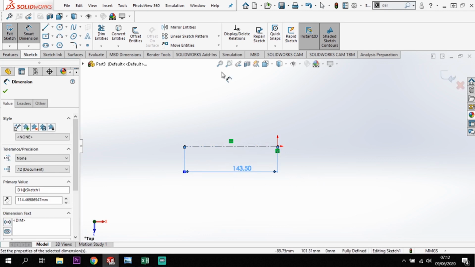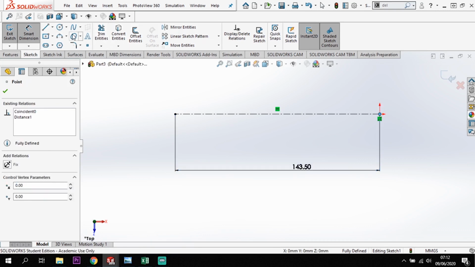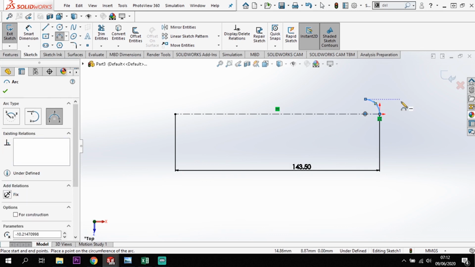Now once we've got that length, I'm just going to zoom in a little bit so we can see what we are doing. We are now going to add the shape of the spoon. Now I'm just going to add half of the profile so that I can mirror image this across that centre line. So let's dive into this. So the first thing I'm going to do is set an arc. Let's get the arc tool first. So this arc is going to come around here, and it's going to look something like that.